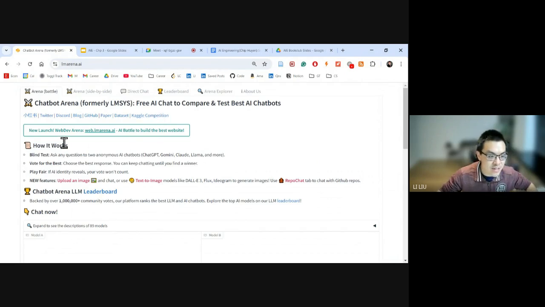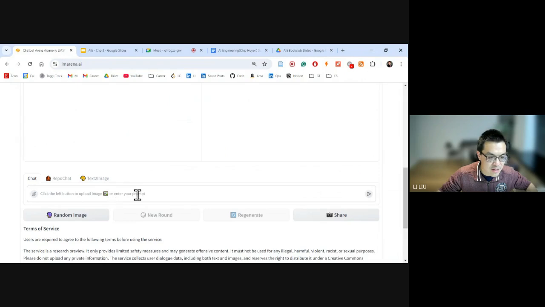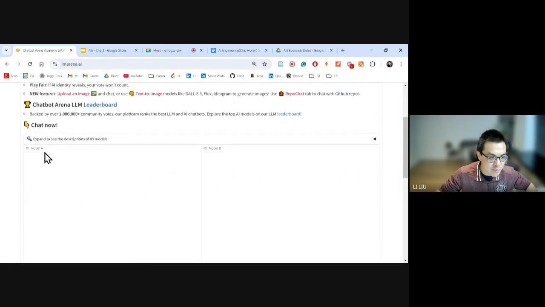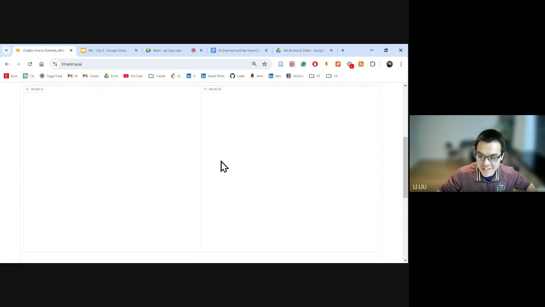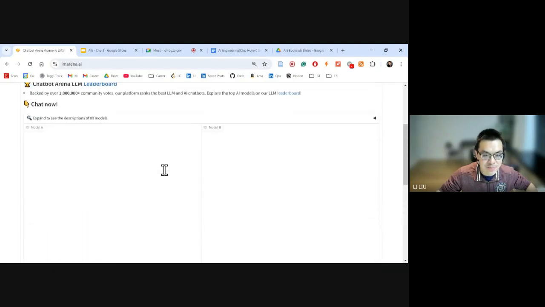So essentially, this is a UI the researchers at UC Berkeley developed to help you understand how the different models compare against each other. Here you can put in a prompt, and it will show you the responses of two models, but not tell you what the underlying models are, to reduce some potential bias. Before showing you the answer, it will let you pick which one seems to be better.